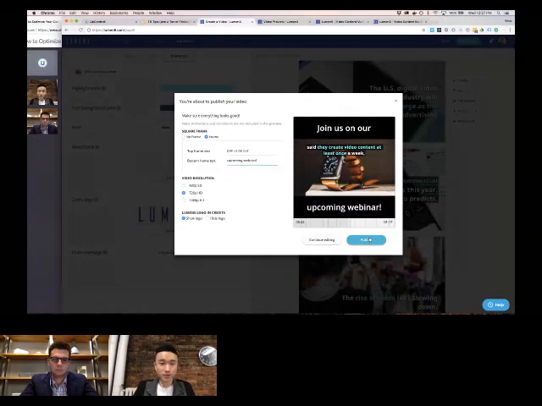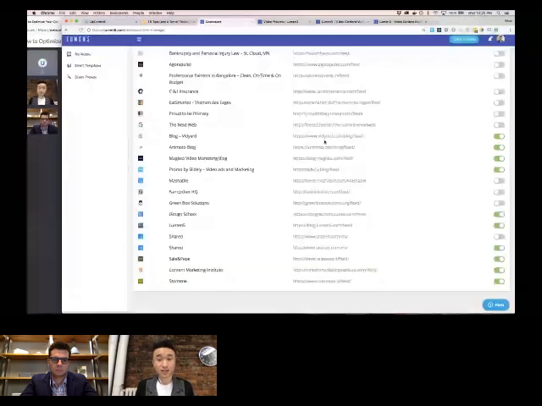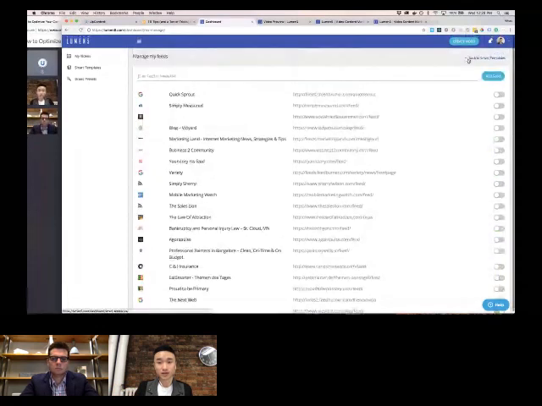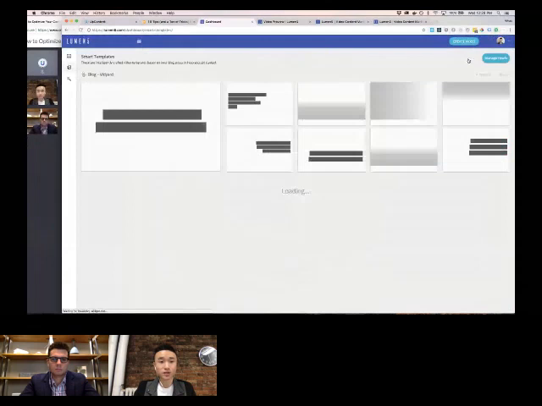Under Manage Feeds, I can add an RSS feed of content that I regularly create from. I see a lot of freelancers, consultants, and agencies use this feature where they'll plug in the feeds of all of their clients so that whenever a new blog post is released, the system will know to automatically create a video for them and notify them through their inbox. So it'll email you and let you know that a new video has been created.